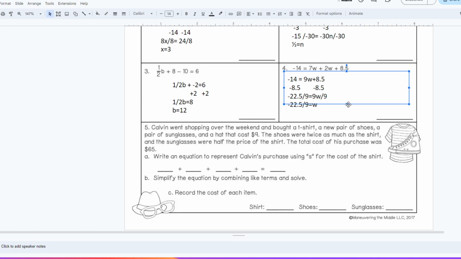I don't like going into fractions or going into decimals. You don't have to go into decimals if you don't want. And if you really want to, you could check with your calculator.